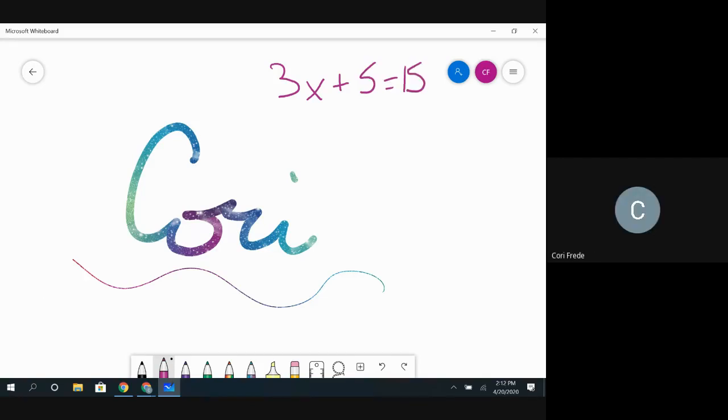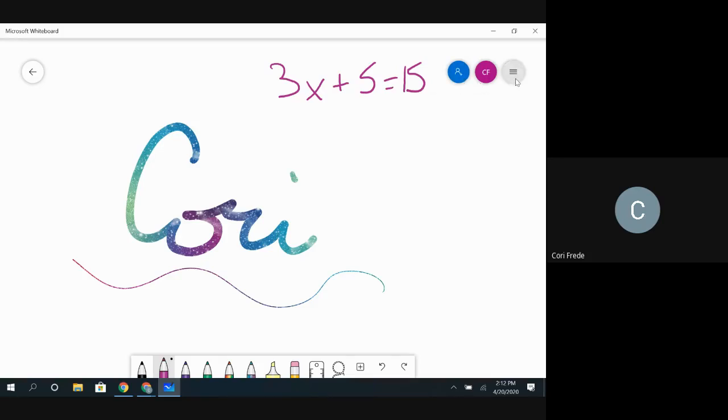And I hope you notice in this top corner, you have the little share button, because just like any other Office 365 file, you can share this whiteboard as well. So you can allow multiple people to be writing on this. You can share it out to your students. And if you're using Microsoft Whiteboard but you're a Google school, you can still share this in Google Classroom. You can get a link for it.